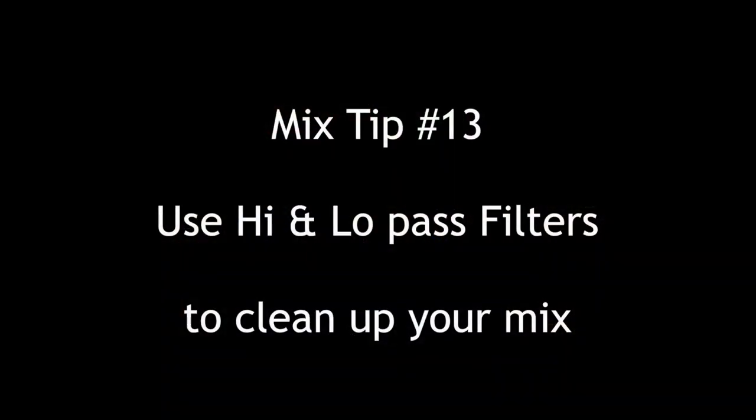Mix tip number 13, use high and low pass filters. If you ever notice, if you listen to mixes by some of the great mixers, everything sounds so clean and even, and it sounds like it has a place. That's because there's nothing in their mixes that doesn't have a place.